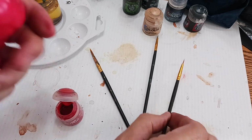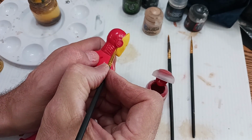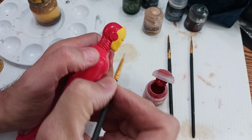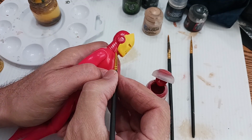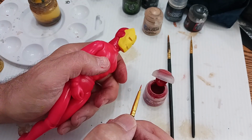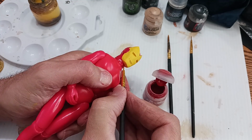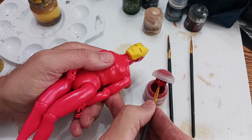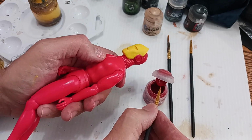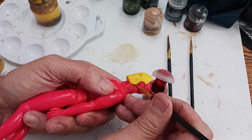You'll notice I put them on a body just so I could paint it a little bit easier. So let me go ahead and get that touch up done. I'm gonna use my smallest brush. And you can see I have some touch up here by the chin. Just want those clean, straight lines. Yeah, it was hard for me to see underneath the chin when it was on the vise, so I have a couple of mistakes here. But you can see that red paint blends in pretty nicely, even though it's a little darker color.